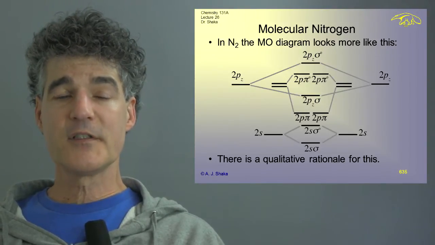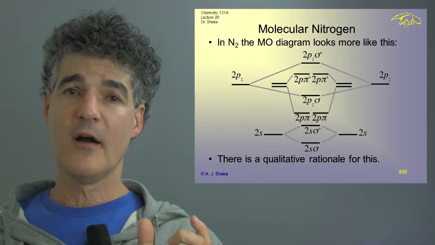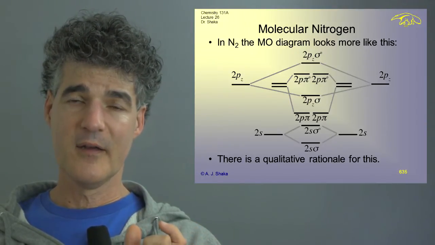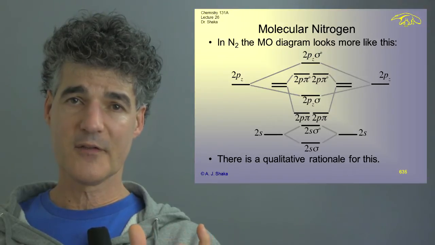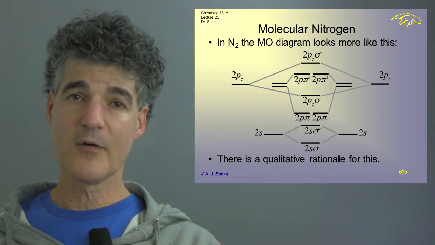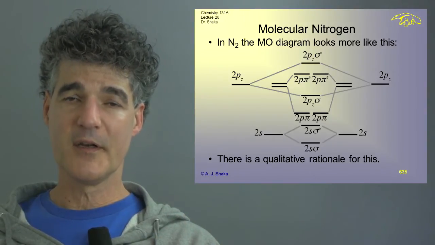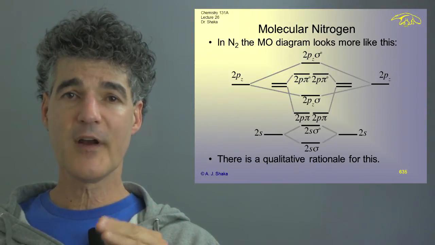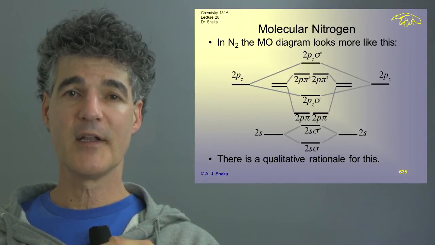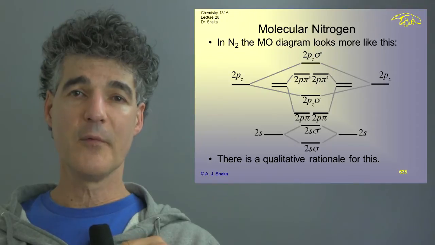And the difference, of course, is big R. Nitrogen's very, very compact, tight molecule. Oxygen has a bigger bond distance between the atoms. And of course, the atomic orbitals themselves can be different. So there is a qualitative rationale for this. I'm not sure exactly how accurate it is, but I'll tell it to you anyway.